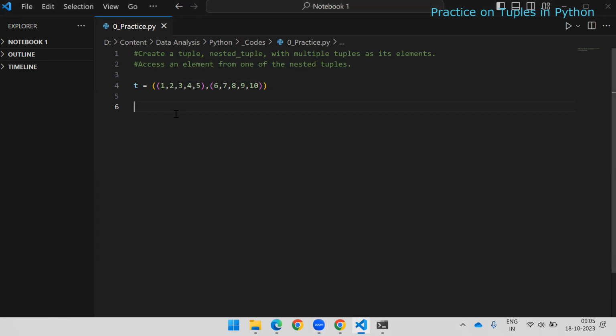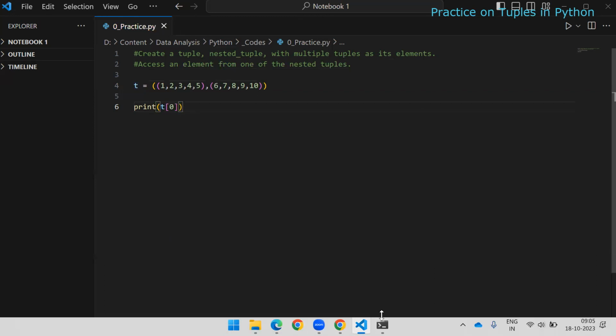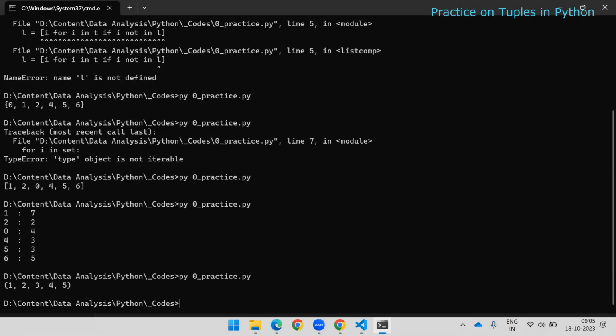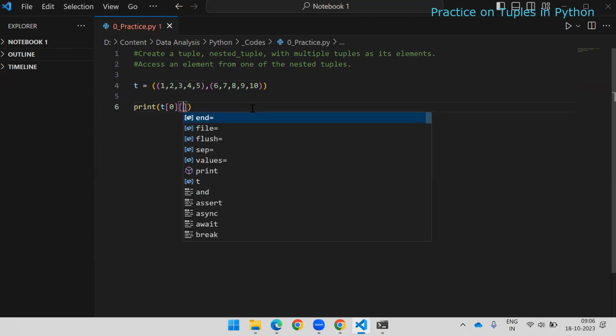Now what we will do, we will try to access the value. So we know that if we write like this, it will return us the first element of the outer tuple, right? And which is another tuple. So if I go and run this code, you will see that the first element is coming out, right? Again, this tuple has indexes, so you can use this kind of syntax.